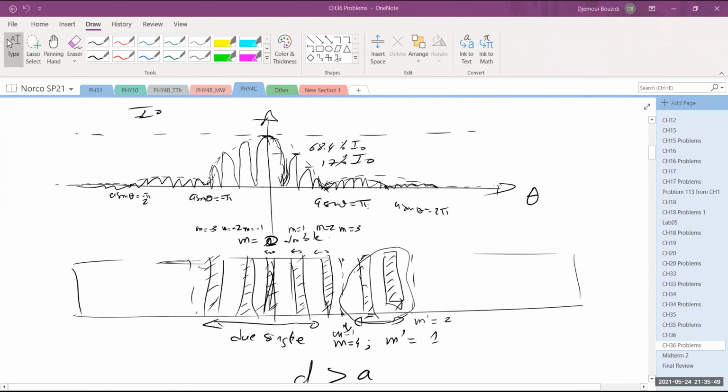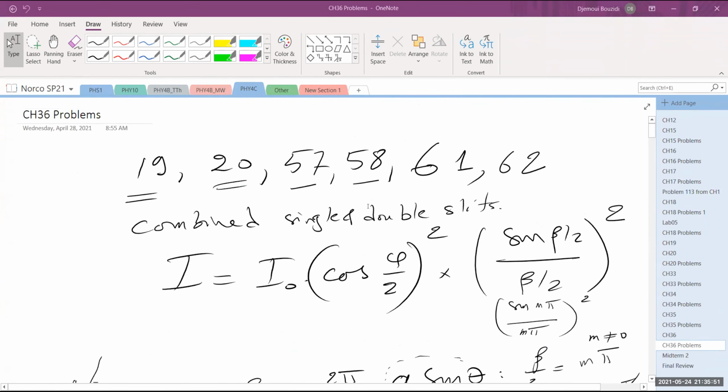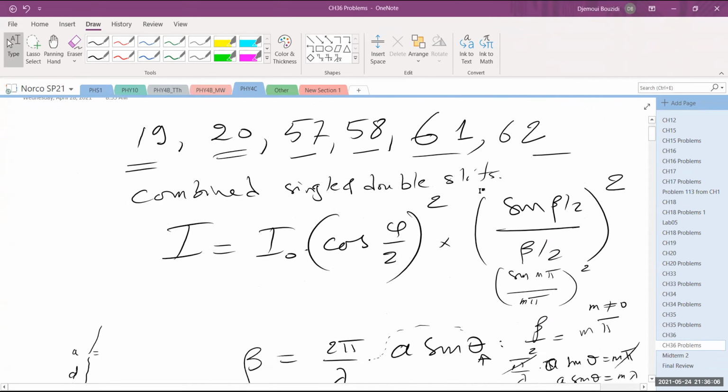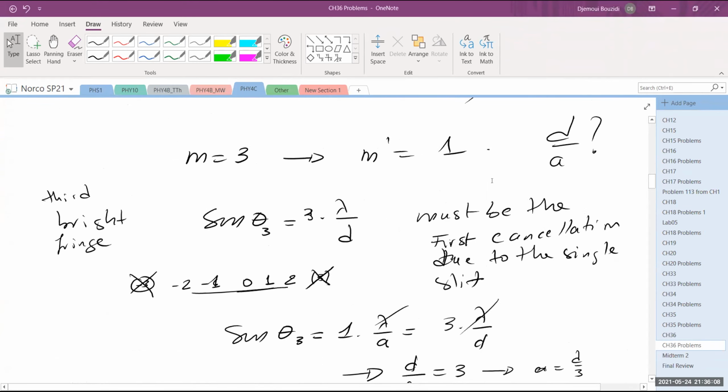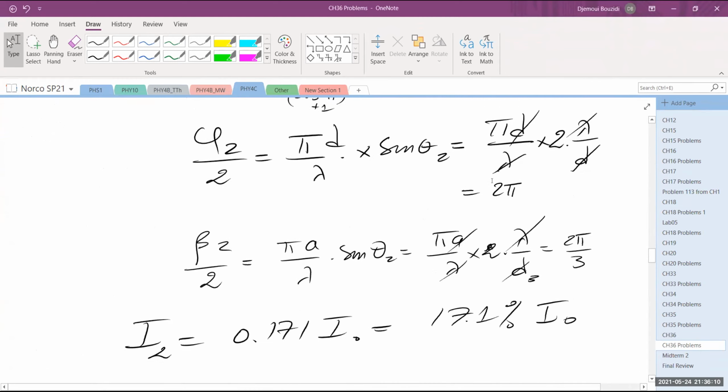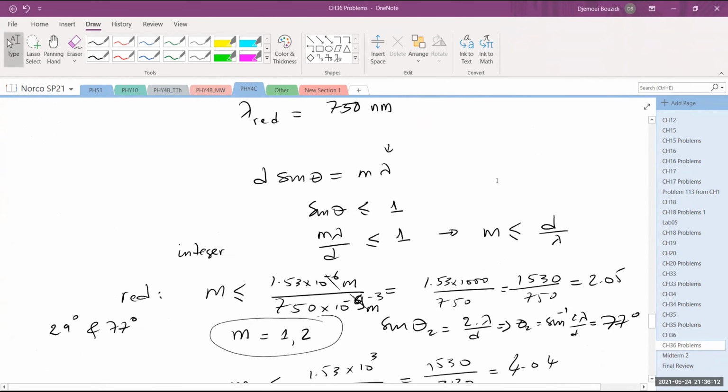So the next problem that I promised we should do is problem 61, and then we're going to do problem 62. Both of these problems are data problems, which means they are extremely good candidates for exams, or versions of them. So you need to pay attention to this kind of problem.